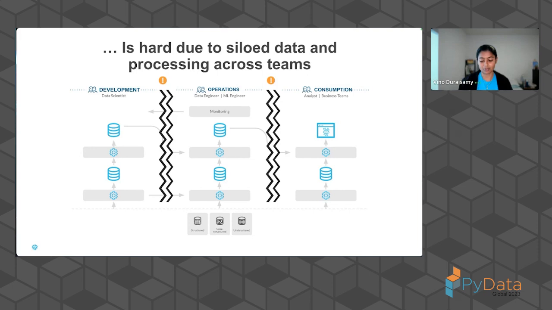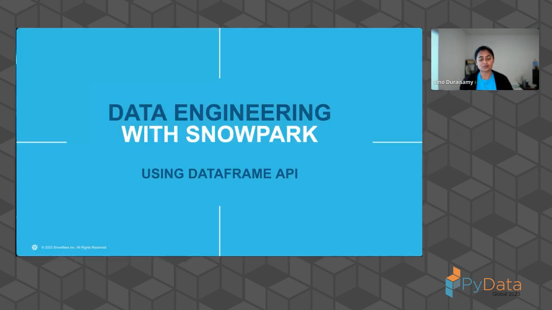To solve this, Snowflake, in fact Snowpark, is helping us. And how does it help us in each of these phases? Like, how does Snowpark help you with data engineering, ML, and all the ML ops stuff? So let's start with data engineering, and I will explain how Snowpark helps primarily with these data silos.